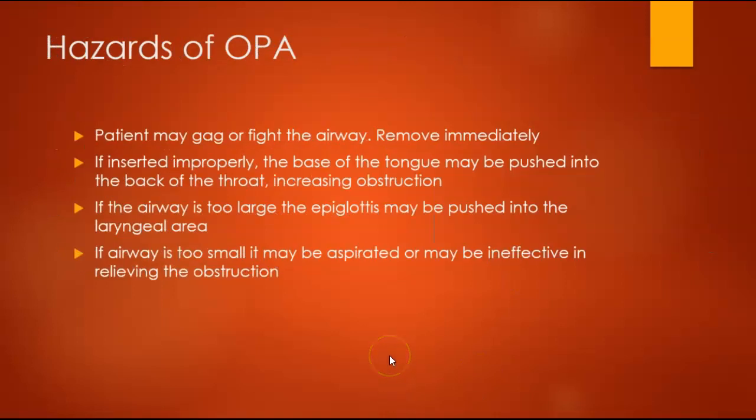Okay. So some hazards with using oropharyngeal airways is gagging. The patient may gag or fight against the airway. In that case, you want to remove it immediately. If it's inserted improperly, you're going to end up pushing the base of the tongue back into the throat, increasing the risk of obstruction. The airway is too large.